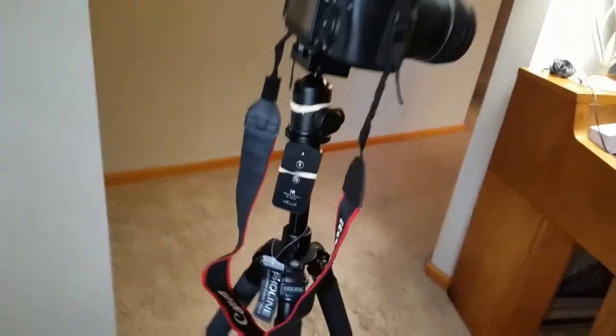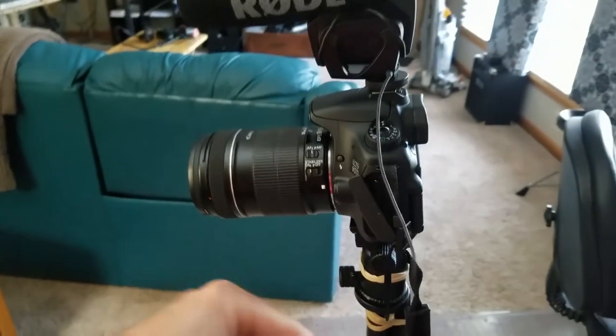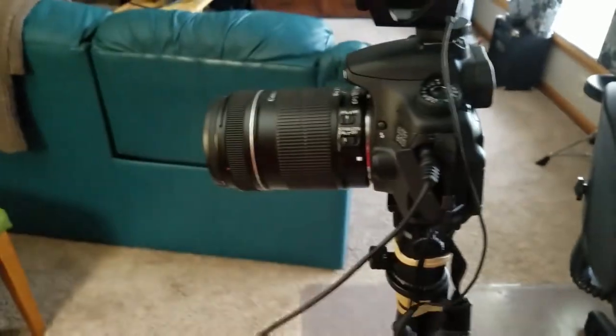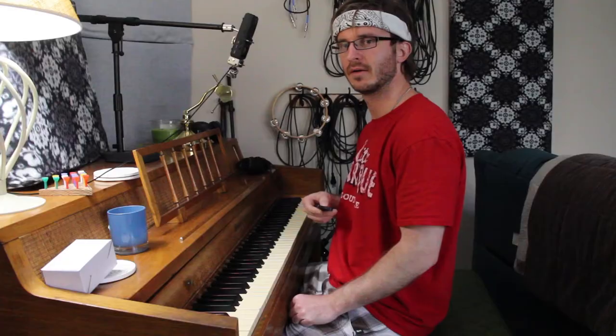I have a remote for my DSLR, so when I point that, I can use the remote to focus it, hit another button to start recording, and I also use a direct line input coming from my studio or whatever I'm recording with, going directly into my camera. So just an 1/8 inch direct line input is what I usually use if I want to get accurate audio of what I'm recording into my video on my DSLR. So then the audio is clean, it's in sync with the camera footage, and I have backup footage of the GoPro.